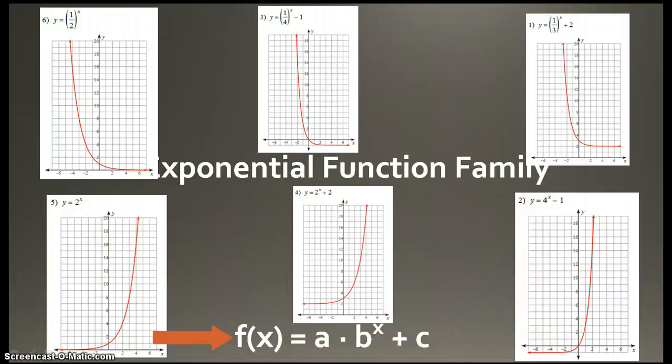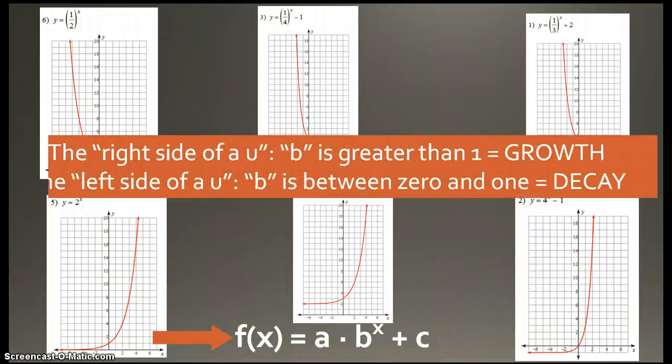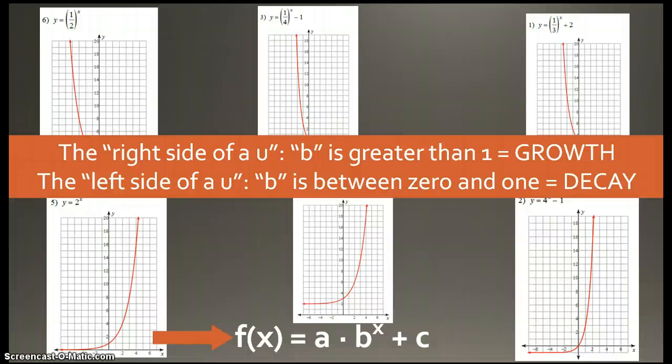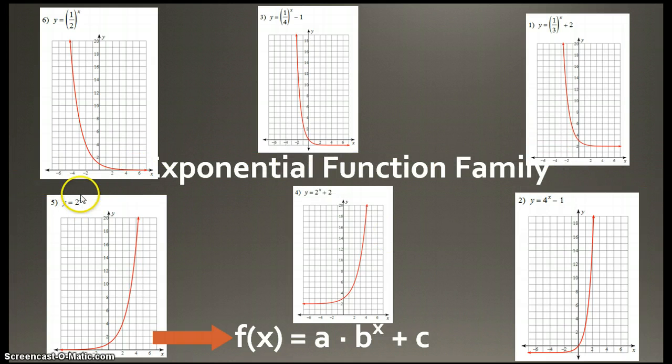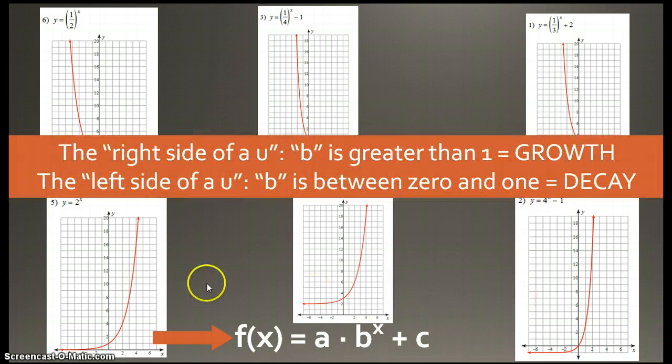Instead of positive and negative on these, you have growth or decay. So if you have the right side of the U, so the ones at the bottom, then it is called a growth. In other words, a positive, but with exponential we use the word growth. And that means your b value, so the b value is the number with x, is greater than 1. So again, if we look back at these, the number with b, 2 is greater than 1, 2 is greater than 1, and 4 is greater than 1, which makes all of these graphs on the bottom a growth.